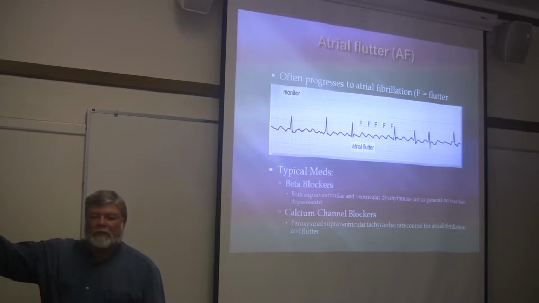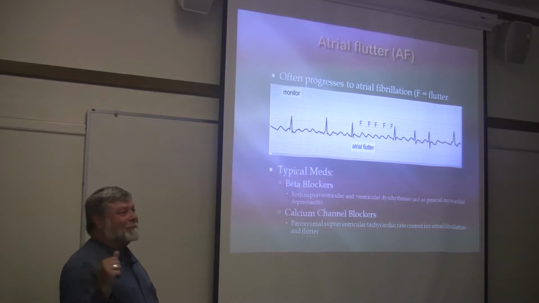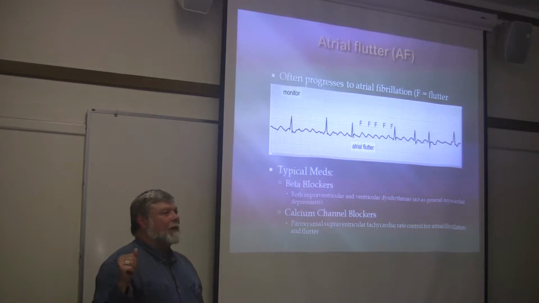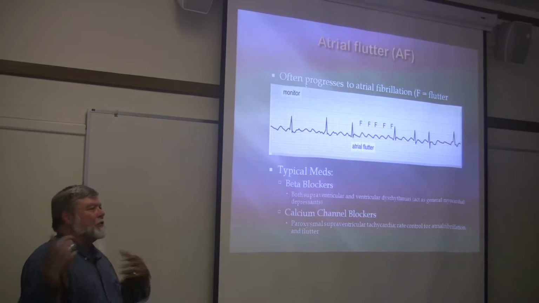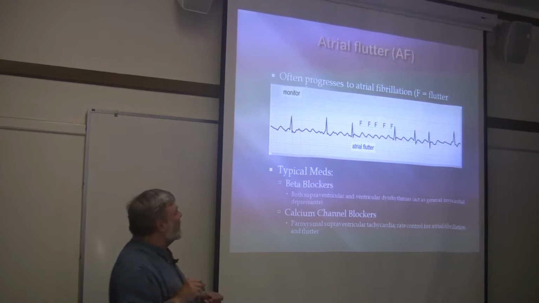How many beta sites are there? What kind of beta receptors are there in the heart? Are they beta 1 or beta 2? Yeah, because you all remember there's only one heart, right? Beta 2s are in the lungs. You have 2 lungs, 1 heart, most of us, unless you're the doctor.